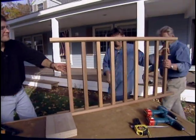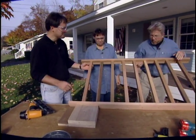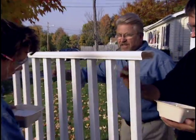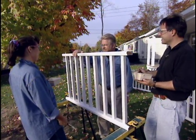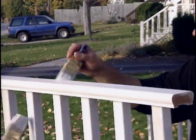There we go. We have ourselves a section of railing. Now, it's usually easier and less messy to paint the railing sections before installing them. Nice job. Thanks. Uh-oh. And it's always a good idea to let the paint dry before laying a hand on it. So while I'm off in search of paint remover, the Benners complete the job.